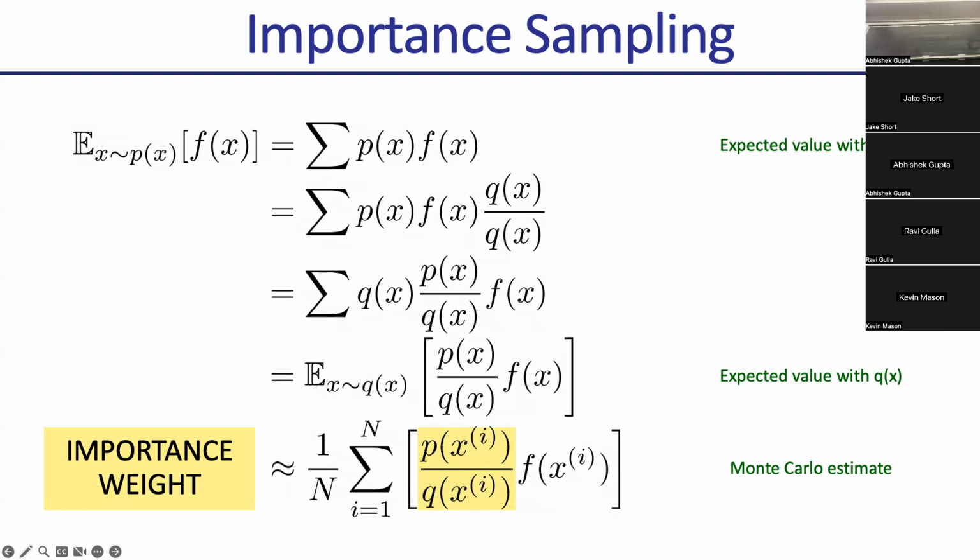So I need to stick X into the likelihood function to give me a scalar. It needs to give me a number, right? So it needs to tell me what the probability is that I would get X. And if I can get the probability of P and Q, then I can just divide them. Now, that's not always easy.